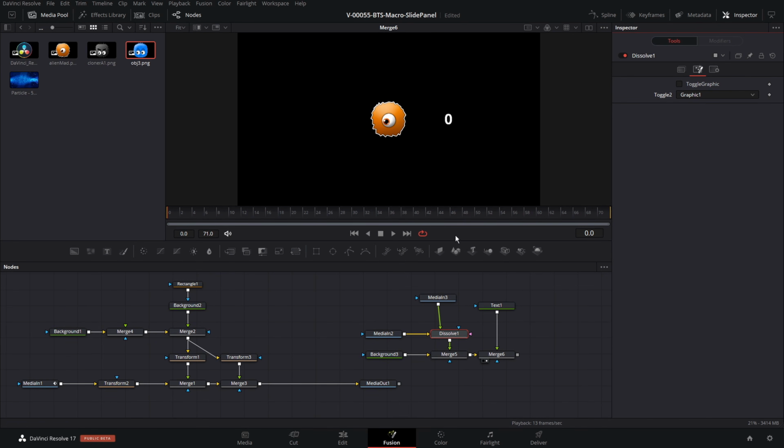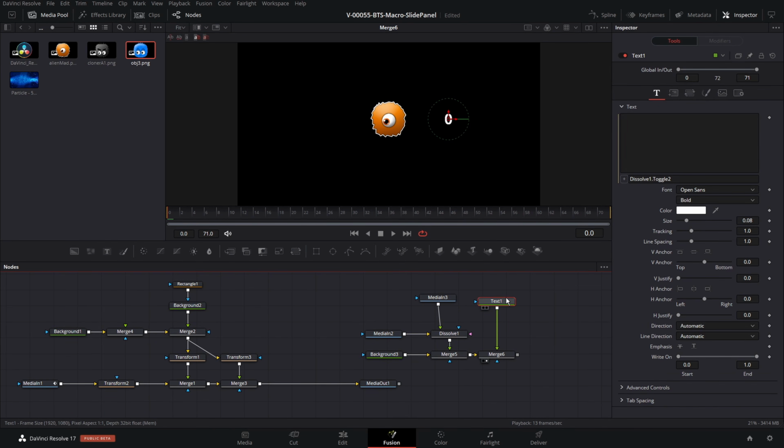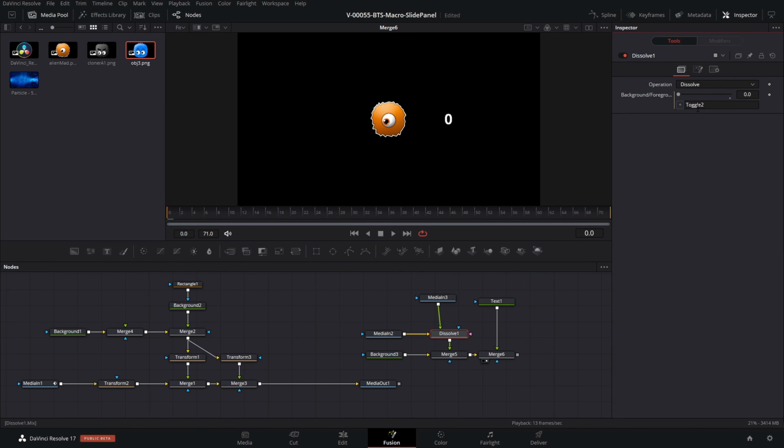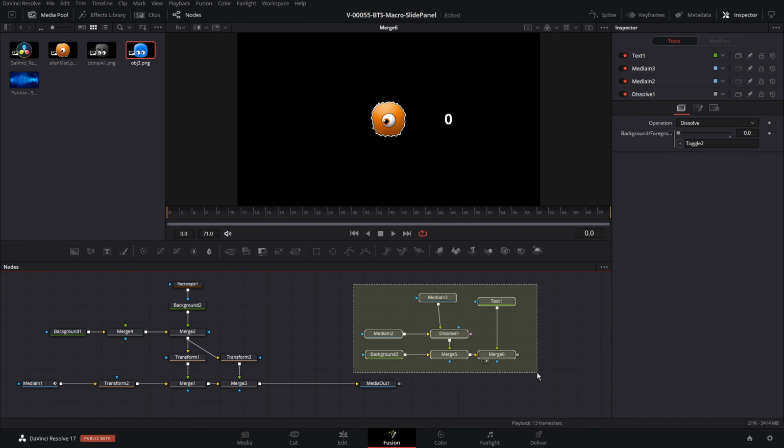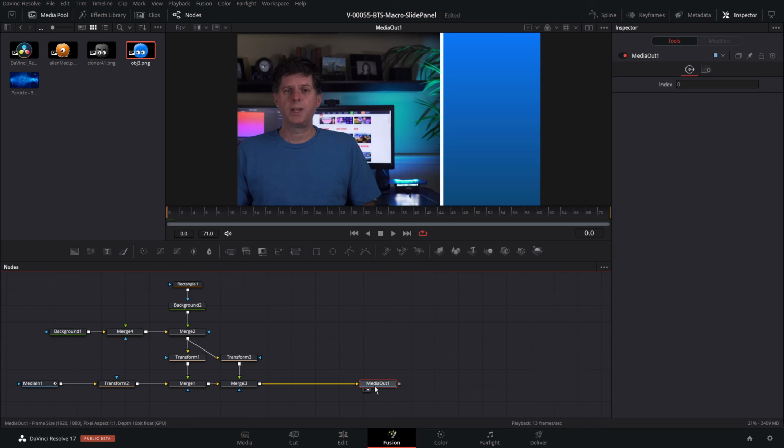They do a 0 and 1. I'm just using the text so you can see what the value is. And when we connect that up in the dissolve, we're using these controls to adjust the way our animation looks. That's just a real quick example of something that you can do with the custom controls to adjust your animations really easily. So let's delete that out and we'll click Media 2.